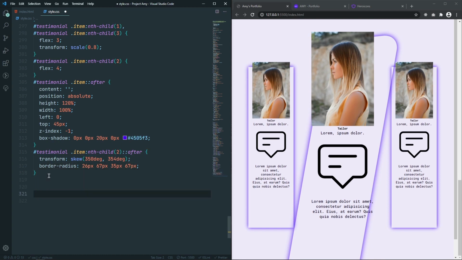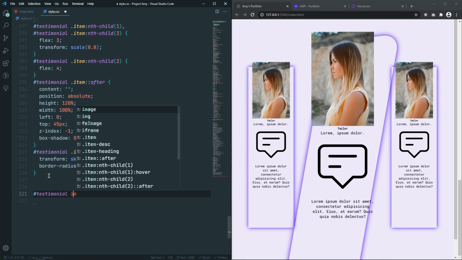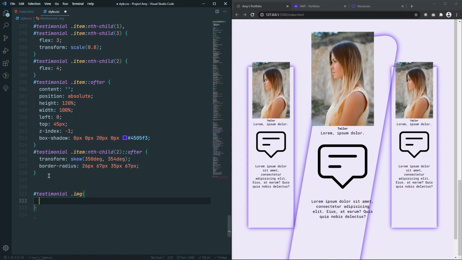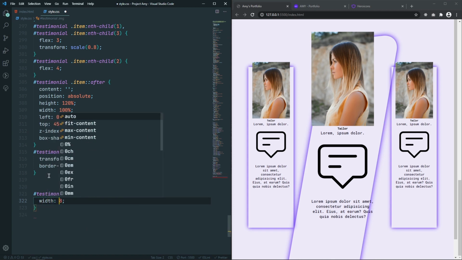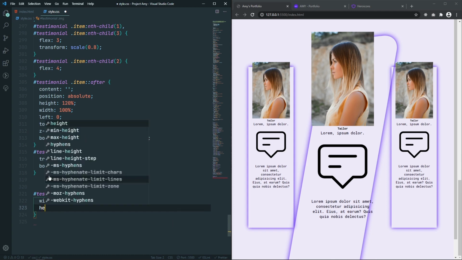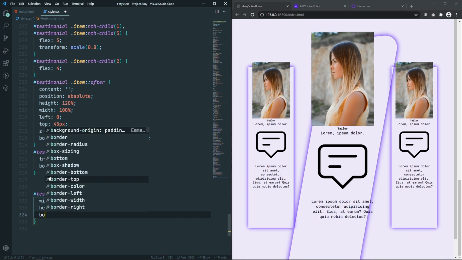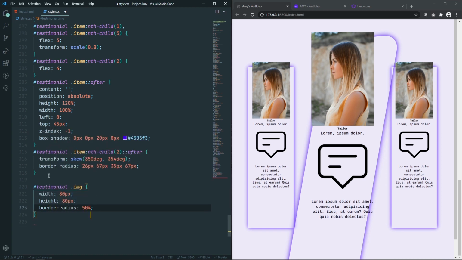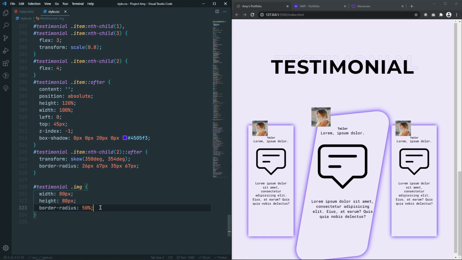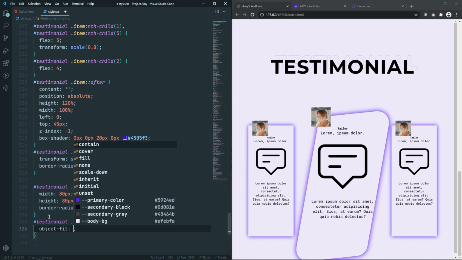So let's style our testimonial image here. First of all, testimonial image, that's the class, and here let's say the width will be 80 pixel, and the height will be also 80 pixels, so it will be a perfect square. We also need to make sure the border radius is 50%, and if I do that, now you can see this, but we need to make sure the object fit is cover for this actual image. So let's grab the original image tag here, image and object fit cover.